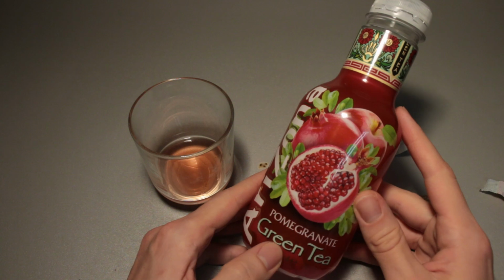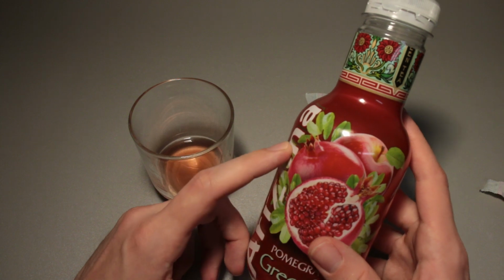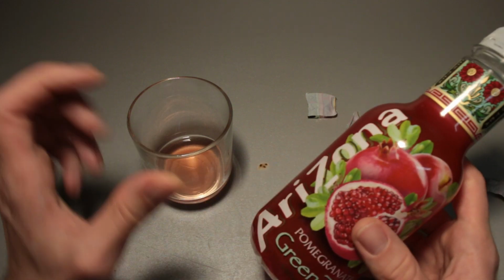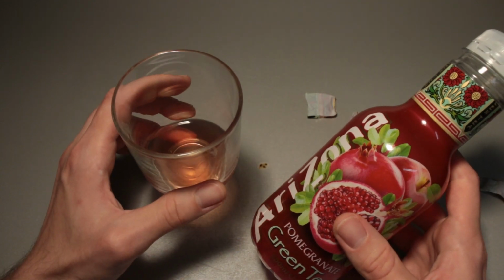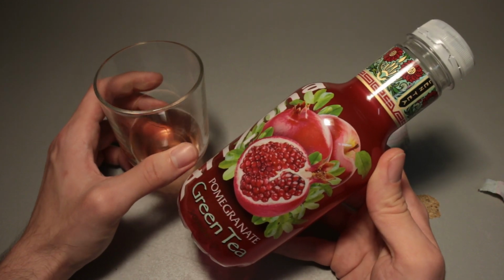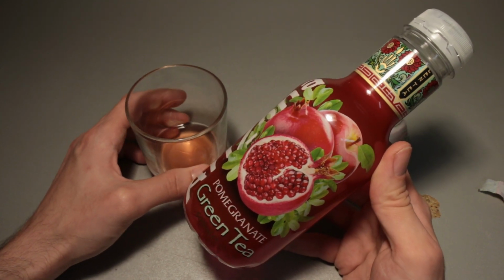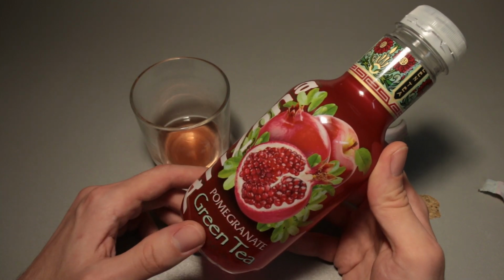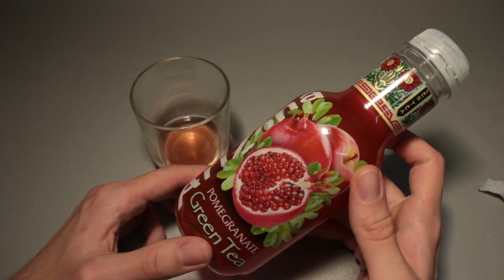Wonderful packaging, decent flavor. Not too much pomegranate, not too little. Scent-wise, when you're having this out of the bottle, which most of us are going to have this from, you don't really notice too much apple. You only notice the apple when you drink it out of a glass. But when you drink it from the bottle, it's a nicely balanced, not too overwhelming pomegranate flavor, and I would highly recommend trying this out if you like pomegranate. And I do not know why you wouldn't like pomegranate, because flavor-wise, it's really nice. It's a weird-looking fruit, but flavor-wise, I really do appreciate pomegranate.